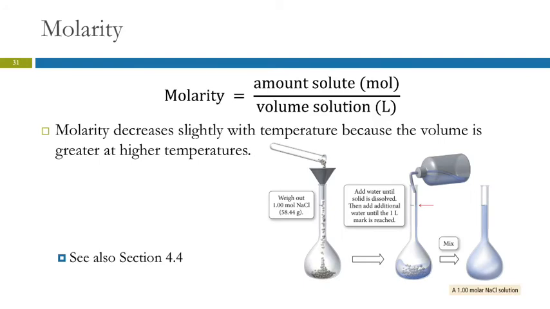So molarity, we looked at this in chapter 4. It's the amount of solute in moles divided by the volume of the whole solution in liters. Molarity is slightly temperature dependent because when you heat a liquid, it expands. And so at a higher temperature, the volume is larger, the molarity is smaller. And so when you're dealing with temperature changes, molarity is not the best unit to use, but it's the most common one used in chemistry.